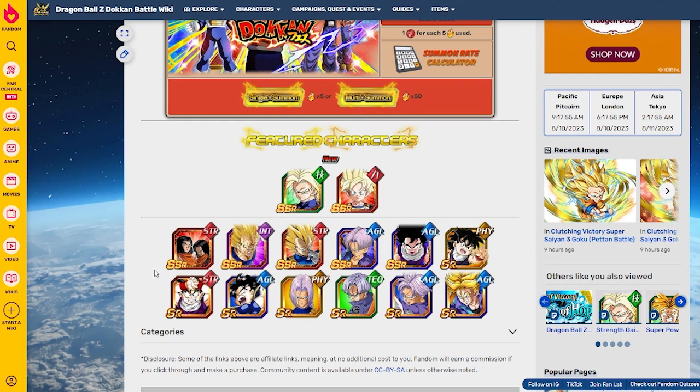So on Trunks' banner, I mean, yeah, maybe you'd want to get Super 17. I don't know why I said androids, but maybe you'd want to get Super 17. He's decent, I guess, if you really like running androids or GT bosses. He is, I don't want to say essential on those teams, but he is a very big help to those teams. So maybe picking him up wouldn't be the worst idea.